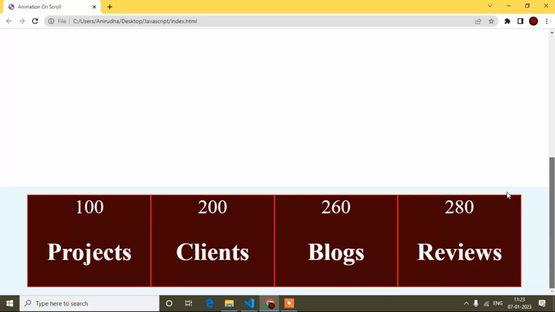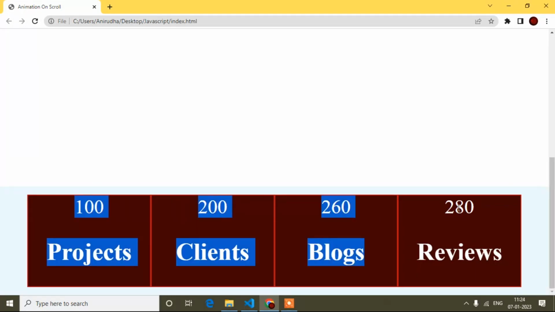If it would start initially, the counter will end, but if it starts when I reach this section, then the counter will not end. Okay, so here I have waited for some time. So now if I scroll and reach, if the counter stops, then it is not working, but if the counter starts, it is working. Okay, see, now the counter started.